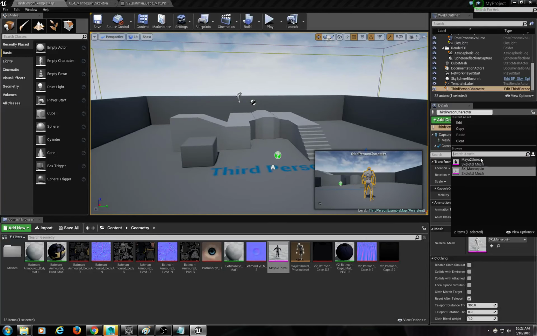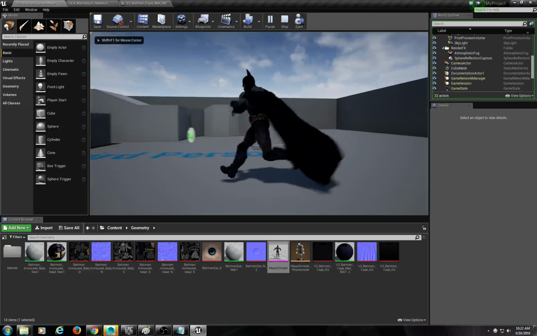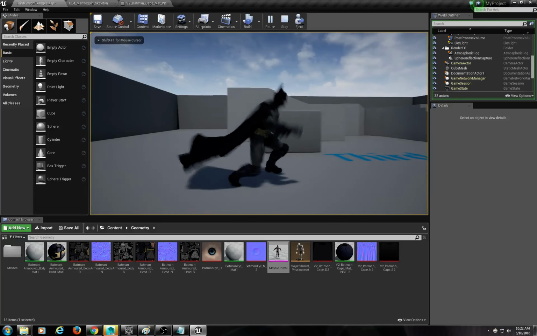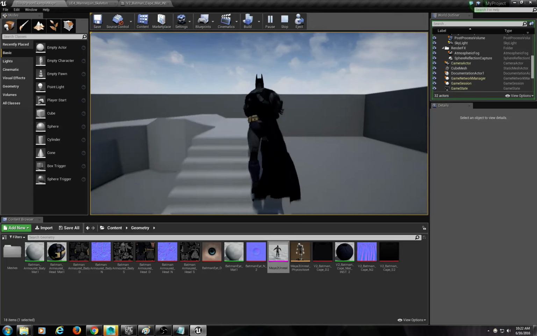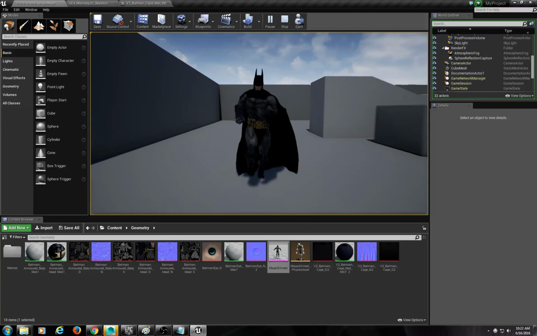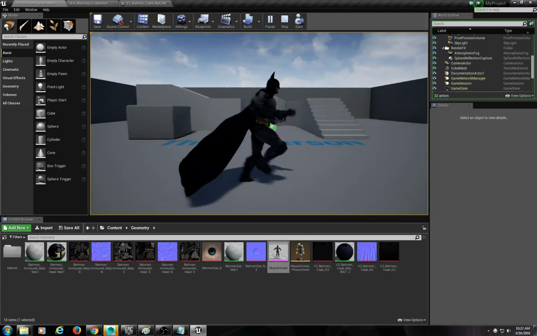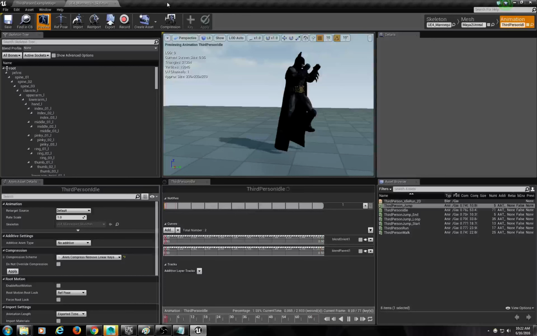Can you control select it to re-import an animation onto two different animations at once? You can't do two at once, but you can click them all and then do it, and it'll do one and then a pop-up.